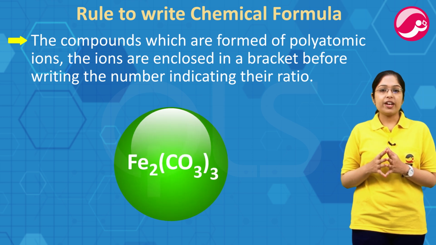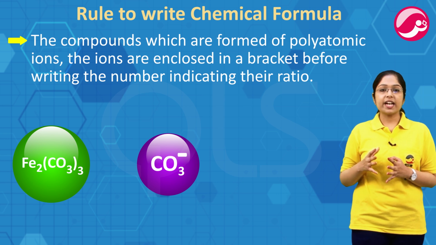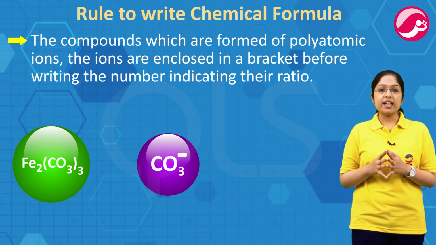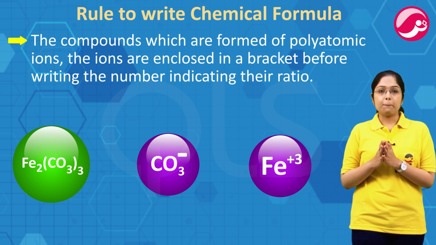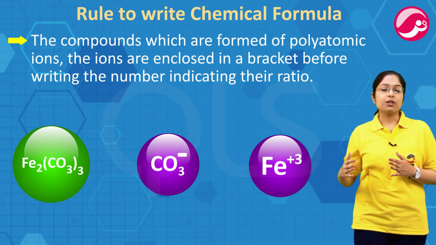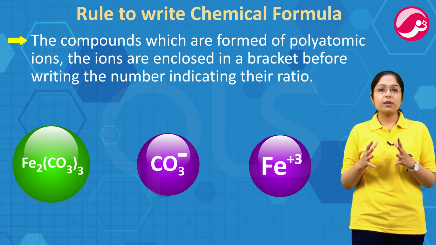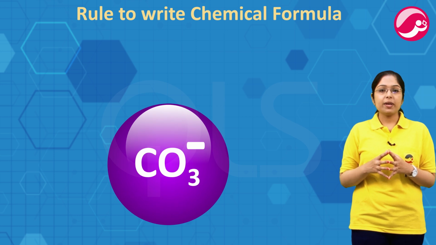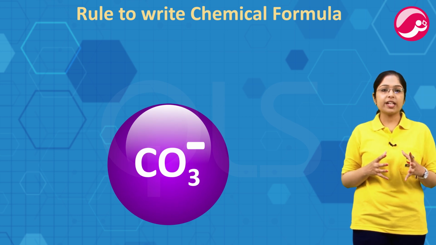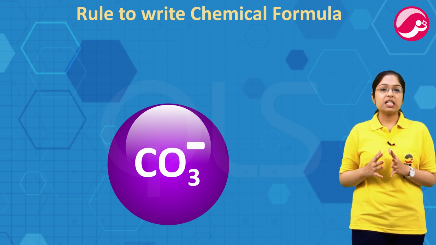For example, ferric carbonate. Here CO3 carbonate is a negatively charged polyatomic ion. It's an anion. And Fe is neutral with valency of +3, means it can combine with 3 more atoms or molecules. किसी भी atom का जो valency अगर plus में होगा means वो उतने चीज़ों के साथ combine और हो सकता है. Carbonate anion अपने आप में complete है. If we try to break it, its property will change. So, this polyatomic anion is treated as a whole single entity.